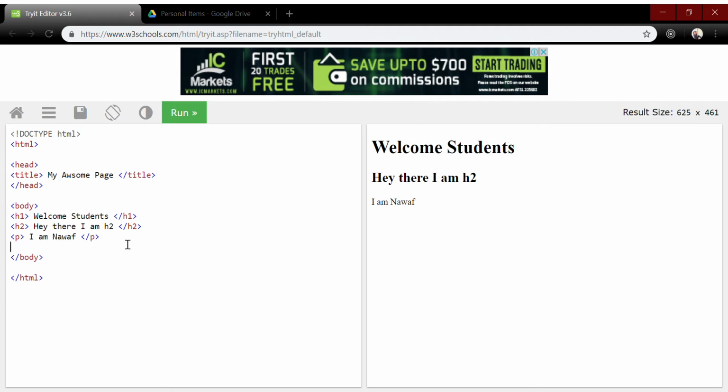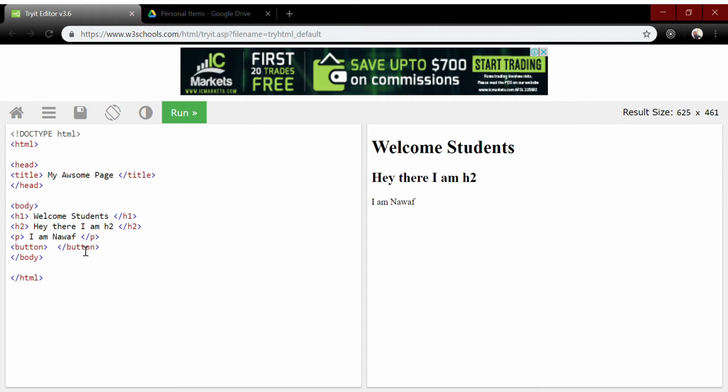Also, if I want to add a button to my page, I will have a button tag, and remember always to close this tag. The closing tag is represented with this backslash. So for example, if you forget to put this closing tag, as you can see here, the body tag is shown in red. That means there is an error inside my web page. But once I add the backslash to my closing tag, the red sign is gone. That means everything is good.